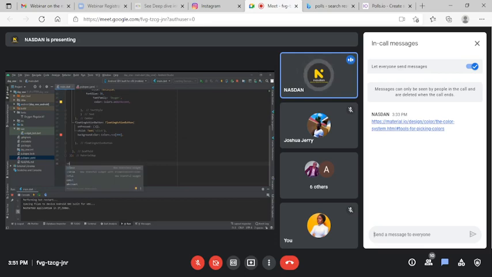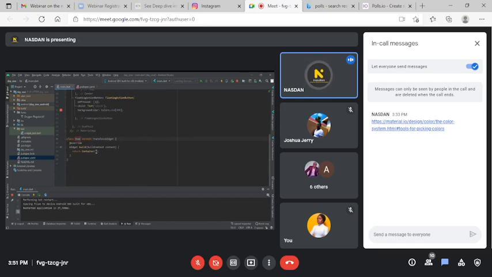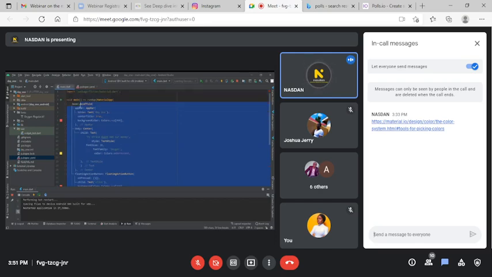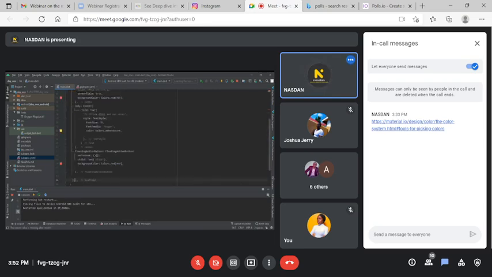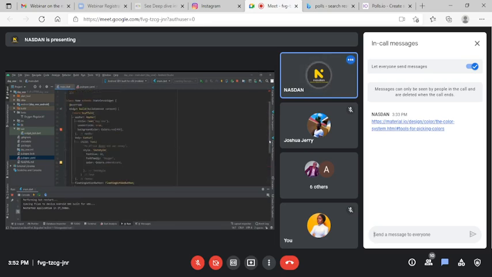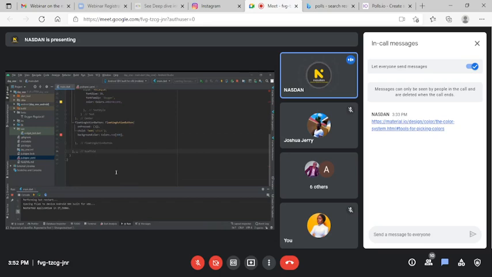Just come here and put stless, that is stateless widget. When I click on it, it's going to give me a stateless widget. I'm going to call it Home. And now instead of returning a container here, I'll just remove this. Instead of returning a container, I'm going to return the scaffold that we had here. So let me just get this. I cut it. I return the scaffold that we had. Let me see, it's complaining. I have to remove this.